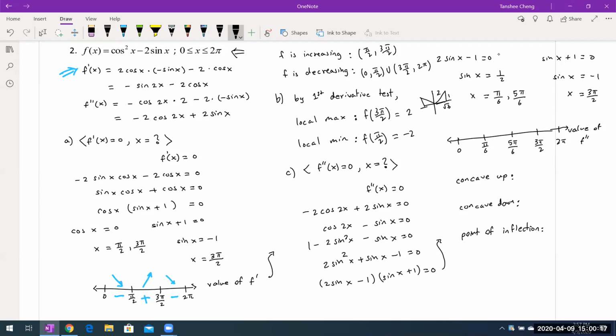And then moving on to the next one, sine x plus 1 equal to 0. When I solve for it, sine x equal to -1. And this only happens on what? Between 0 and 2 pi, this only happens at 3 pi over 2. So now we got the zeros of the second derivative function. Now put them on a real number line and test each interval to see what values of the second derivative you're going to get.